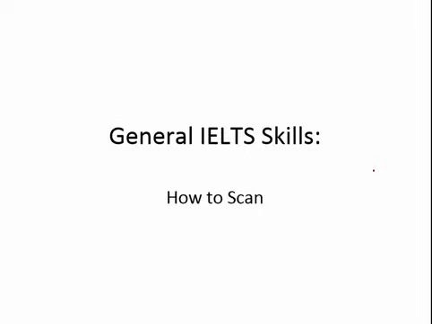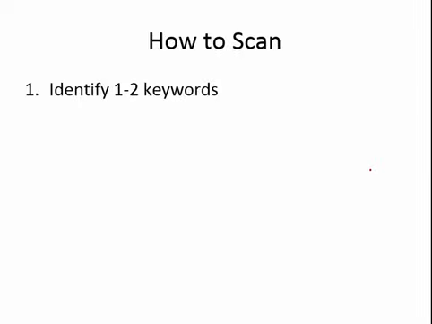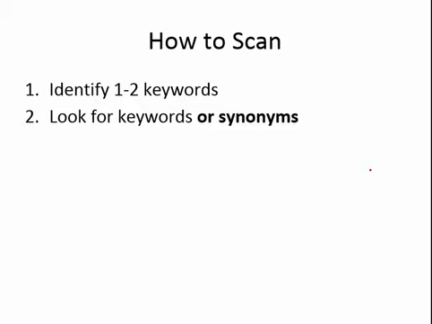So we're going to take a look at how to scan and how it's going to help you on your IELTS reading paper. Okay, so the first thing you do when you're scanning is you go to your question. When you're looking at your question, what you want to do is find one or two key words that you're going to search for in your reading passage to help you answer the question.